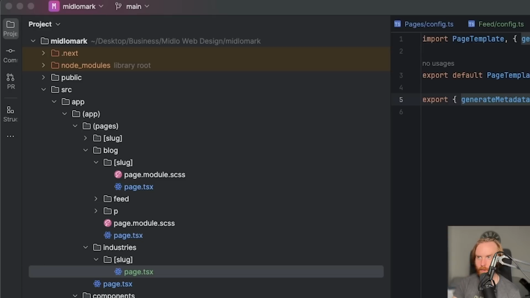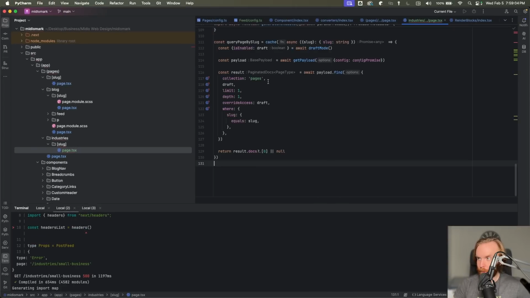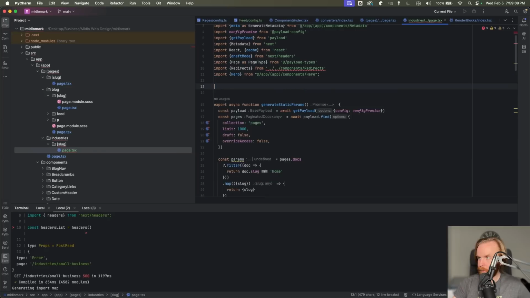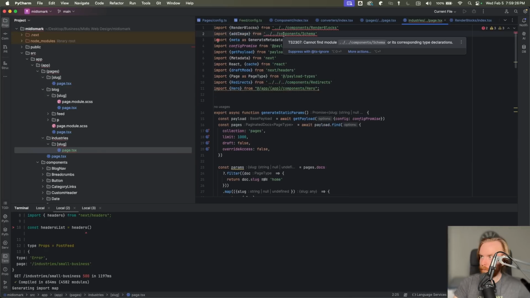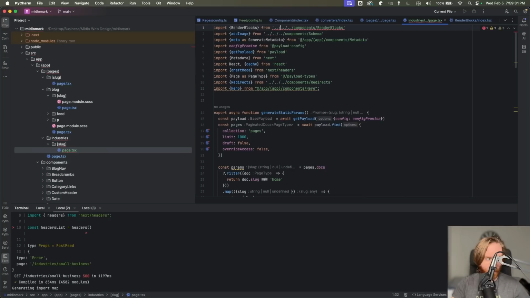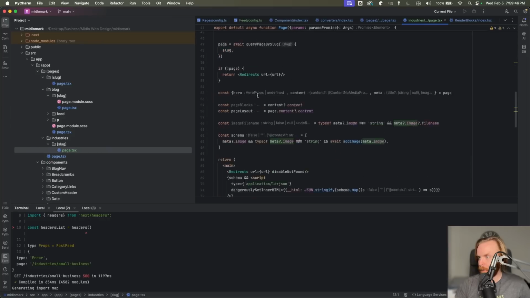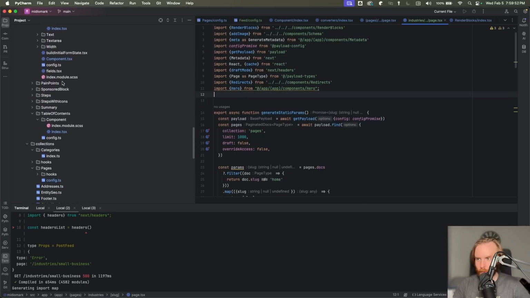It's going to be almost exactly the same as our page slug, and that's okay. Don't love it, but that's okay. So we can come here and just paste all of this. It's going to be a bunch of duplicate content. We can get rid of all of this junk, so we just need to add another one of these and another one of these, and then everything else is duplicate. But what we're going to do is create that new collection of industries and then really just take everything how it is. So let's come down to our collections.